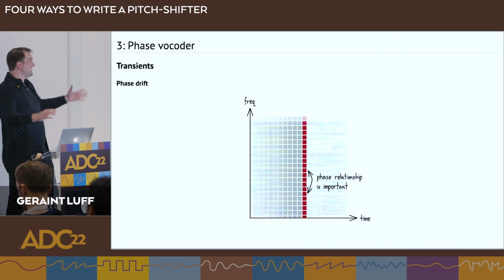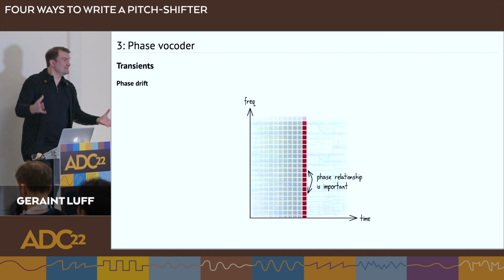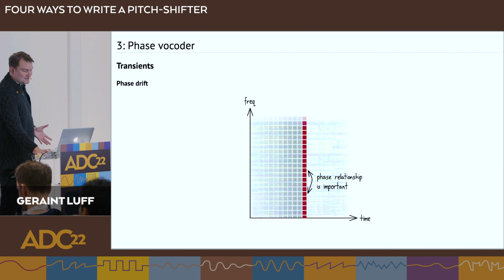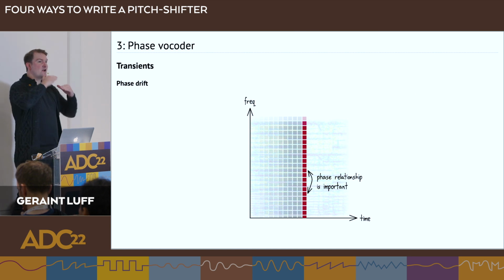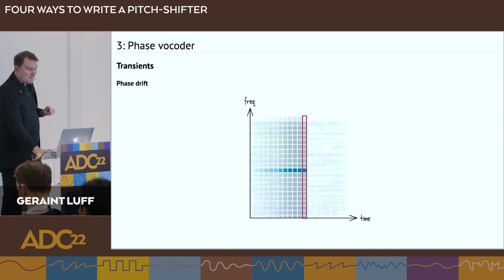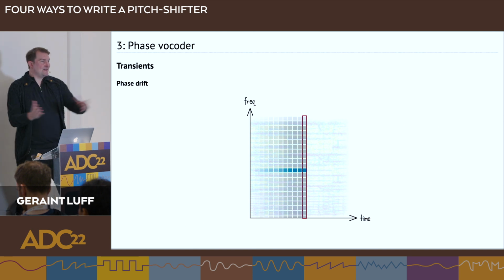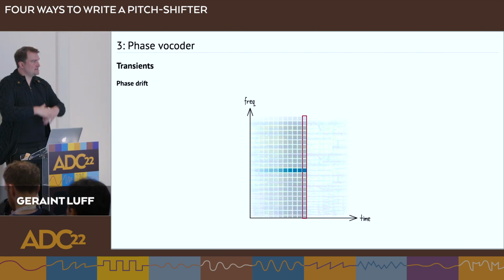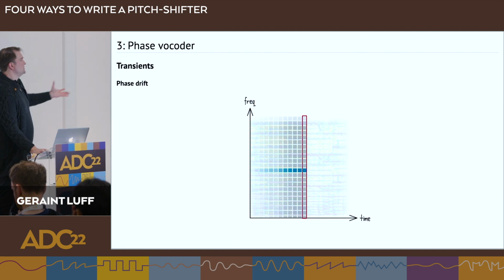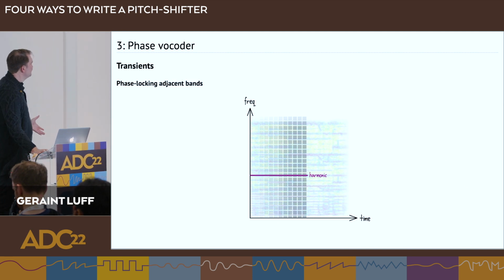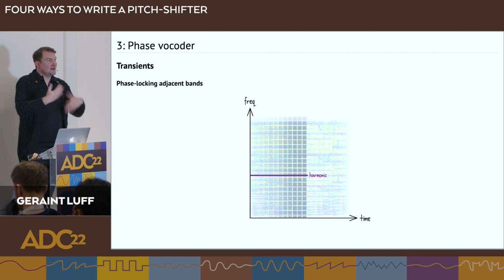The problem is these phase relationships between adjacent frequencies or nearby frequencies. When we had our frequency domain processor, we chopped our spectrum up into chunks specifically to preserve the relative phase between these frequencies. But our phase vocoder is processing each subband completely independently. The phases are adrift, and this disconnected set of phases gives us a very mushy time response. There are a couple of things that we can do to try and improve this.